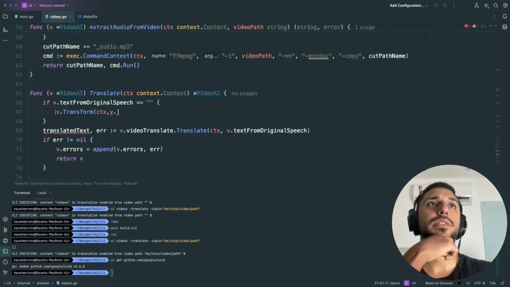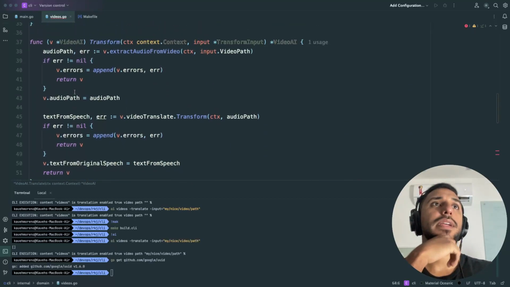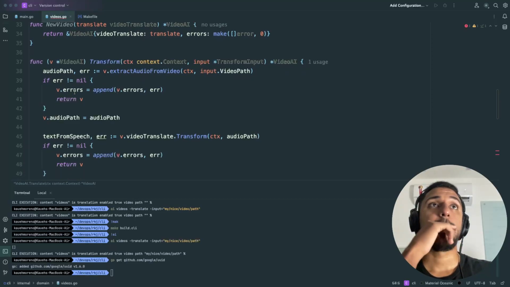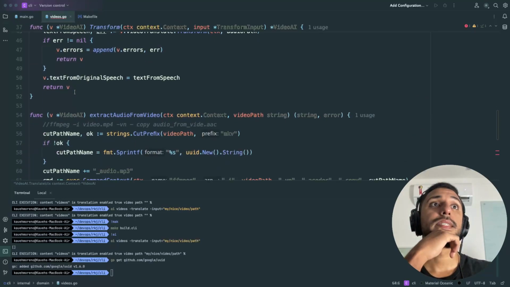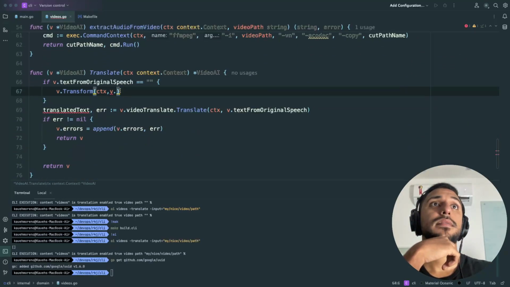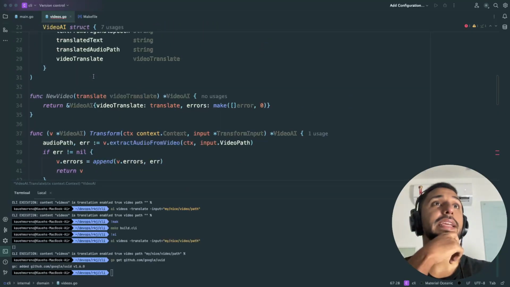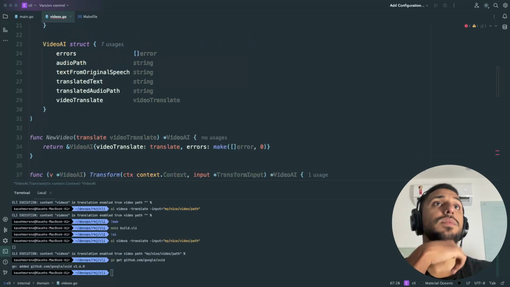I don't think this will be good, to be honest, but we want to force an order in our case because we always need to transform. So I don't think a builder will be good in that case, but we're already here. So let's try to figure out what we could do.